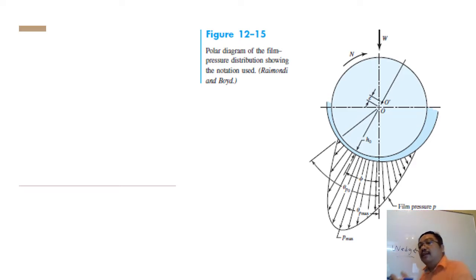Meaning that when the lubricant, let's say this is the journal bearing, let's say this is the shaft. When the journal bearing goes up and down, it doesn't matter going up or down, at one moment it reaches the maximum peak. At any point the pressure distribution is like a wedge shape.